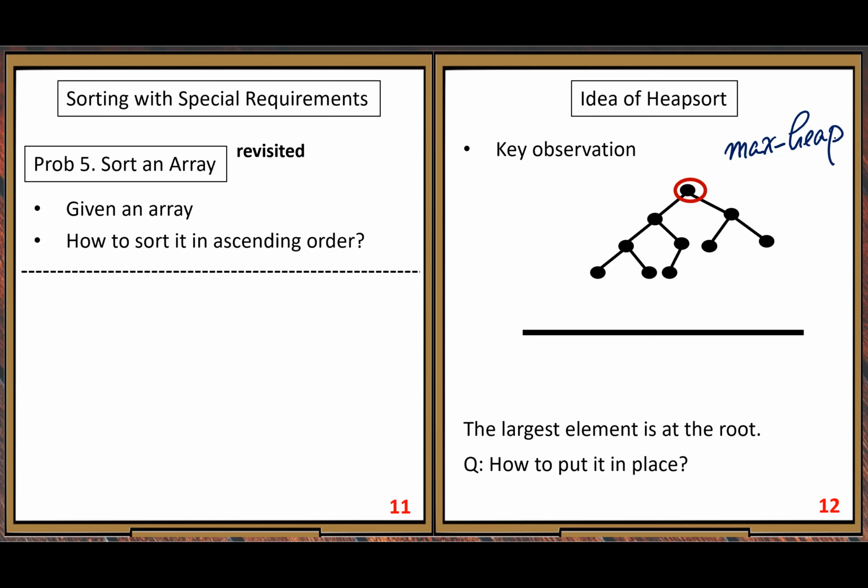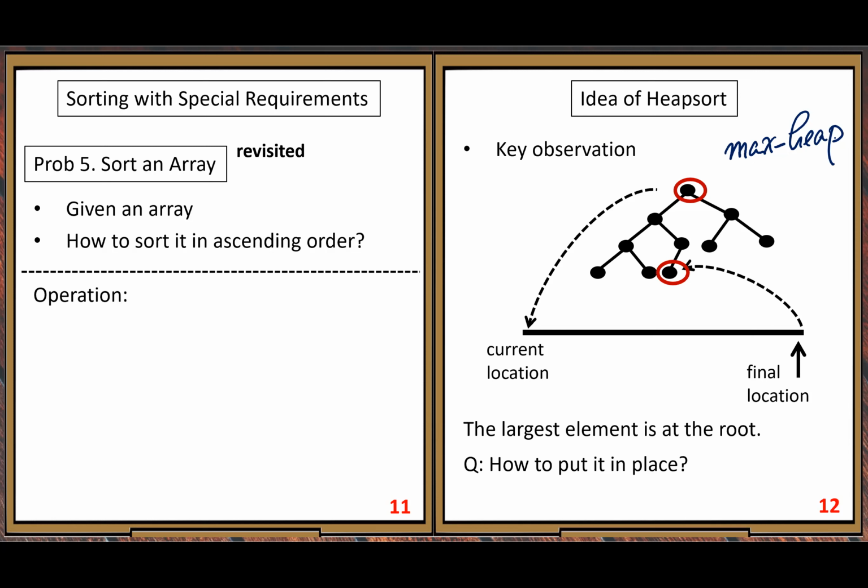So this line represents the array locations. After we build that max heap, the root is in the first location in this array, but we know its destination location should be the end of the array, right? So we need to do one swap operation to get it. So now you can see one swap operation, a swap between these two elements, A of 1 and A of n.